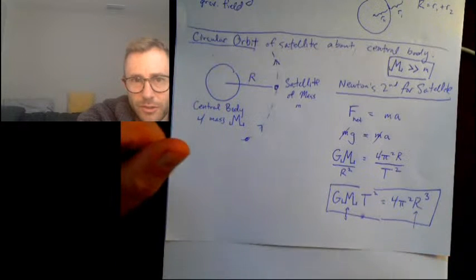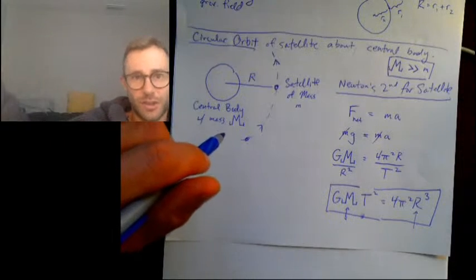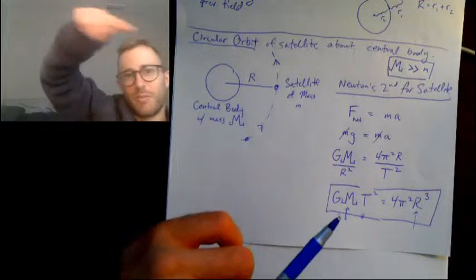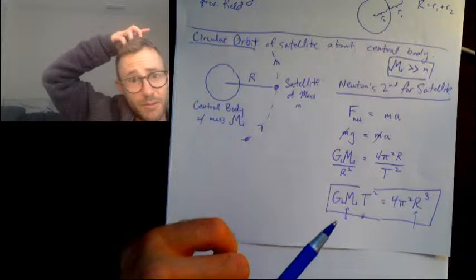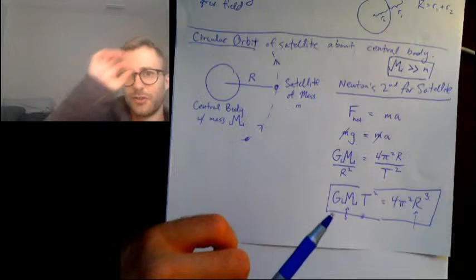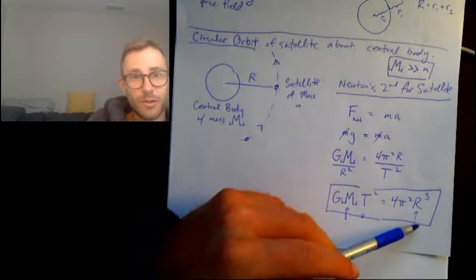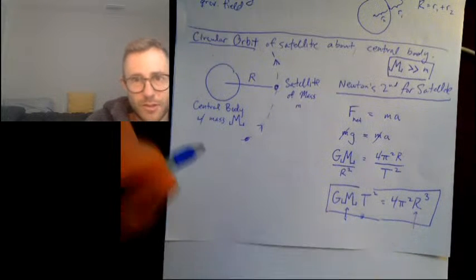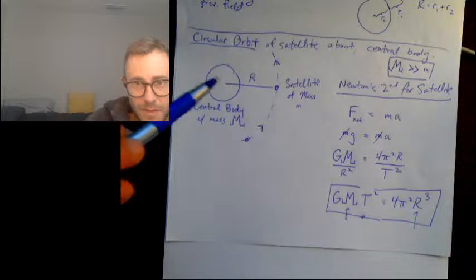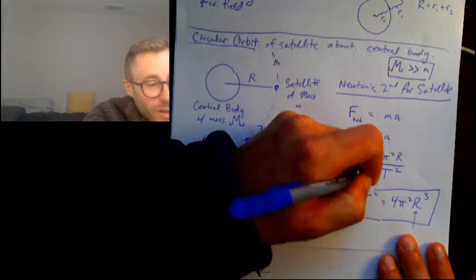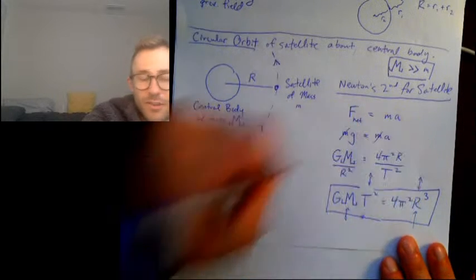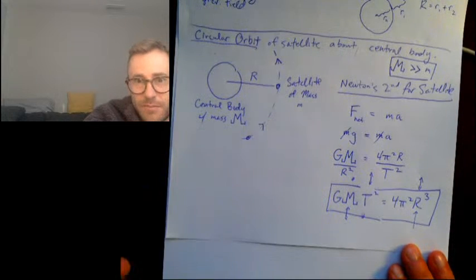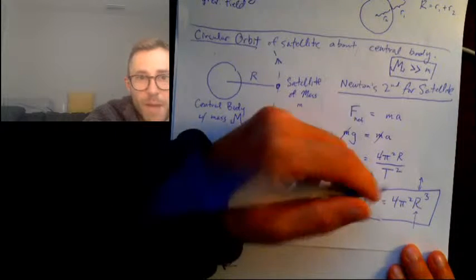But actually, the even more useful way to use this equation is because the period of an orbit is fairly easy to determine. What you do is you just watch the thing, right? You look at it through a telescope, and you see a moon going around a planet, and you can figure out the period just by watching the orbit, okay? Similarly, by looking at a moon through a telescope, you can see how big the orbit is, so you can determine the radius of the orbit. So if you know the period of the orbit and you know the radius of the orbit, the unknown is the mass of the planet. So you can solve for the mass of the central body.